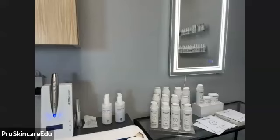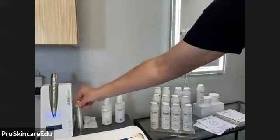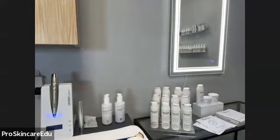is my independent cart that I have on wheels. This is a mobile cart that is part of my SMA, or sanitary maintenance area. And yes, it does include my Ultrafusion device over here on the left-hand side, along with my Nanofusion, because we have some fantastic protocols where our serums can be enhanced when utilizing these devices. You can also get a much stronger result when it comes to fibroblast stimulation when you include these devices. But today's focus is on the skincare, because the skincare formulas do stand alone in their own right.